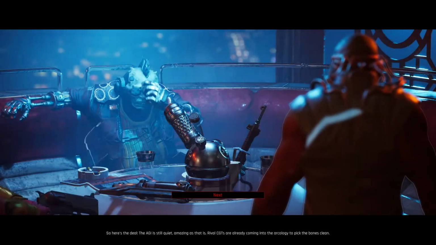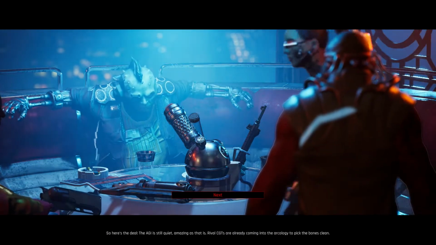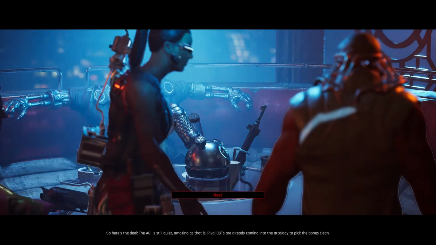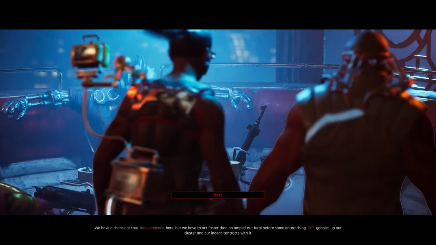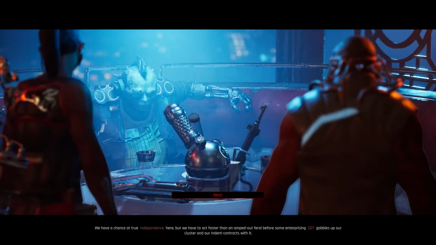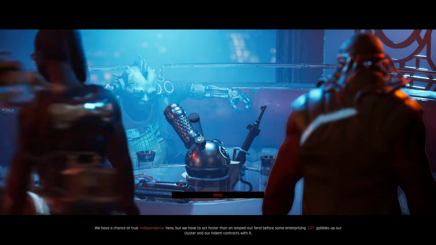So, here's the deal. The AGI is still quiet, amazing as that is. Rival CGTs are already coming into the arcology to pick the bones clean. We have a chance of true independence here, but we have to act faster than an amped-out feral before some enterprising CGT gobbles up our cluster and our indent contracts with it.